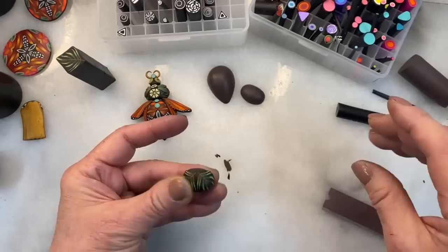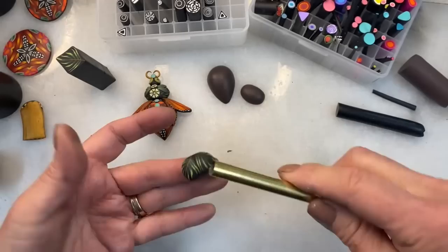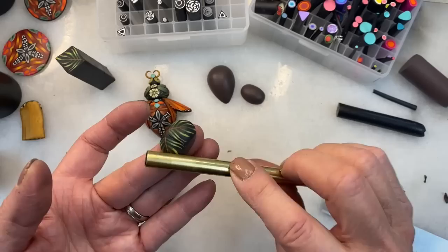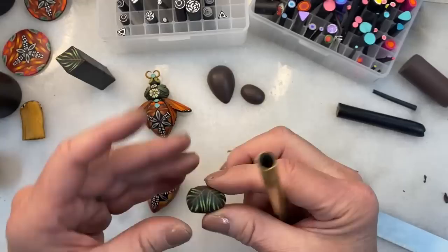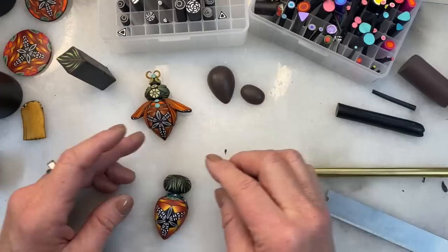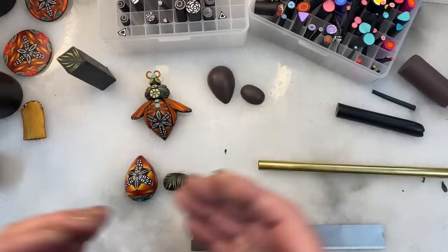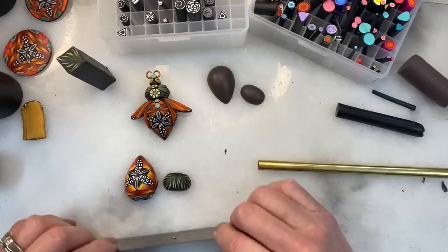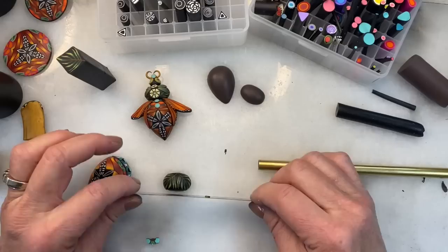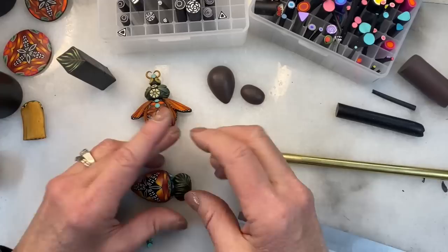Okie dokie. Now I'm going to take this. Bit of a split there. I don't think it's such a big deal though. Oops. Okay, now this guy will go like that. What I'm going to do is cut a little bit off of this end, a little bit off of there, and then push them together. So I get a bit of a flat area like that. See? Little flat, then right here, and then these two flat parts will go together like so, and I think they'll stick together a little bit better this way.